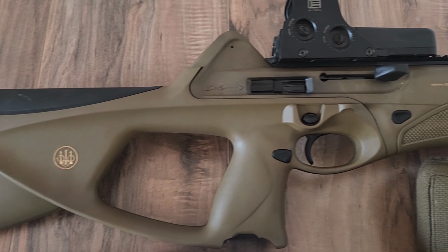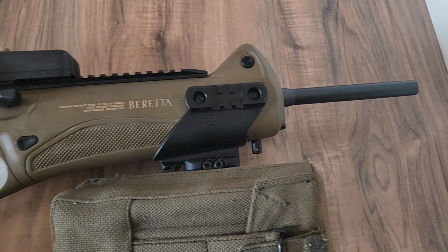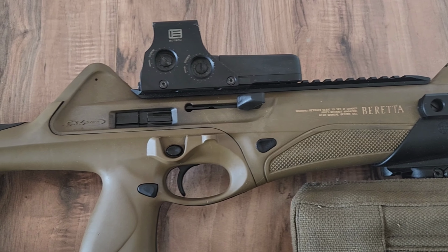And then to add, of course, we were shooting this out of the CX-4 Storm, 16-inch barrel, so we're getting that full burn potential and all that. We'll see how it does in this thing.